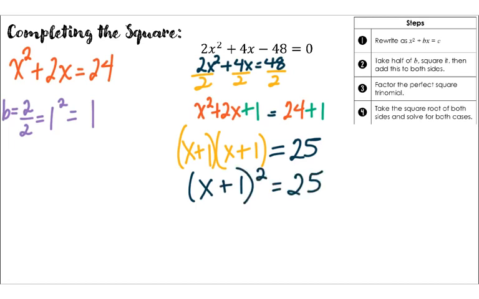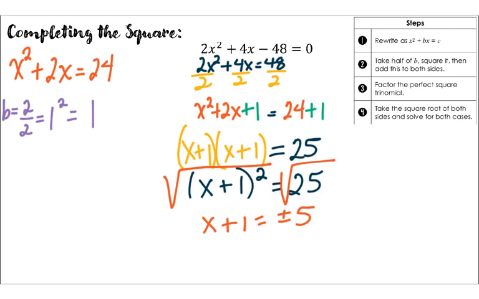And then if we proceed to solve this, the next step I would take is the square root of both sides, to get x plus 1 is equal to the square root of 25. Remember, you can have two options. You can have plus or minus 5. So if I went way too fast, you need to go back to the completing the square video from last week, and it'll go a lot slower on how to complete the square.